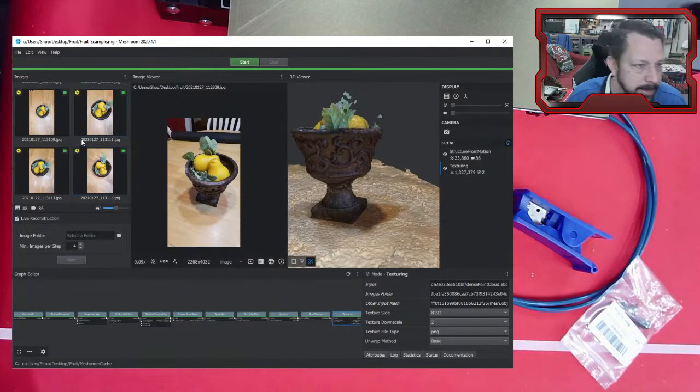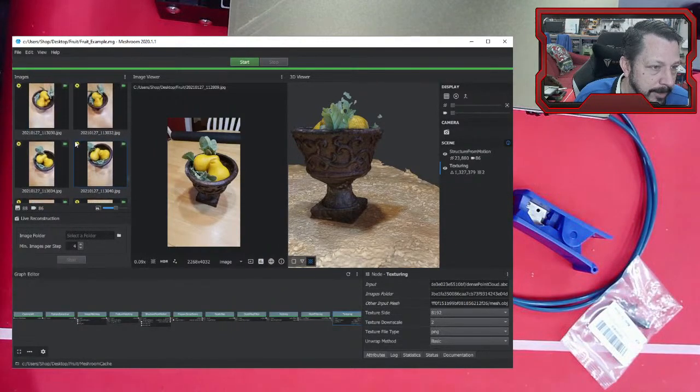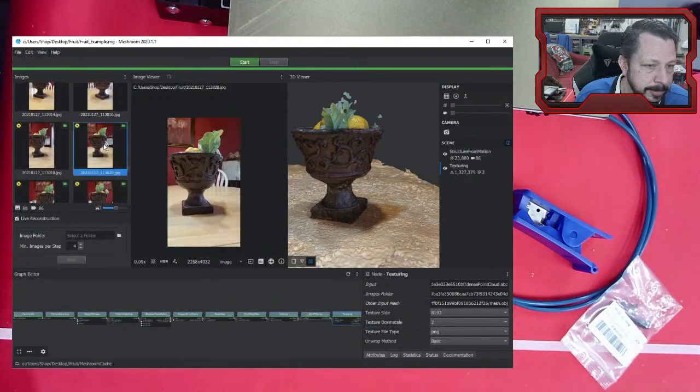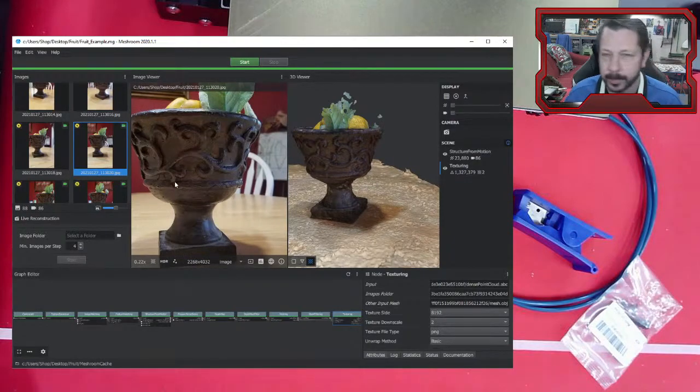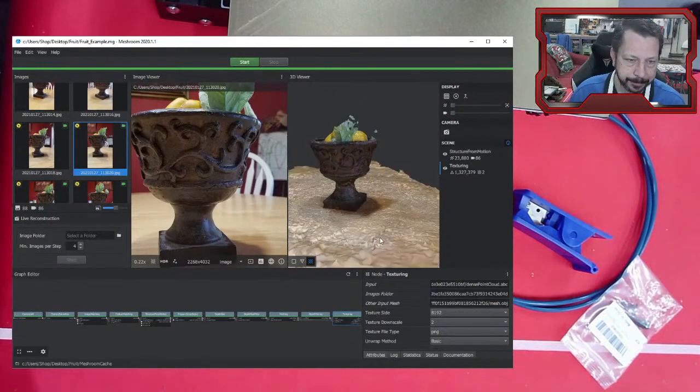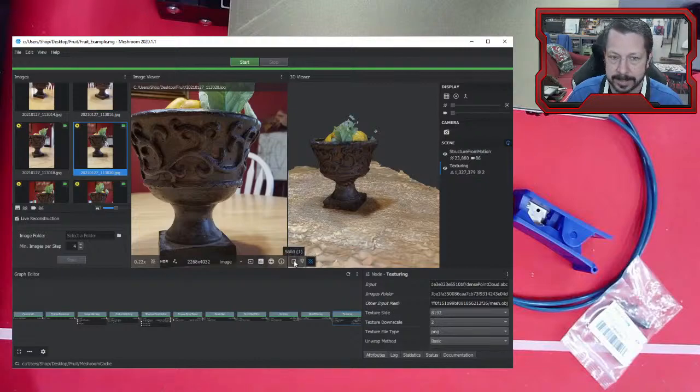Because now, for one thing, let's see if I can find a good picture of the actual bowl. Here's one from the side. It is kind of lumpy and everything. It's not a very smooth surface to begin with. So that's one of the things I chose about this one, because it's not trying to recreate a perfectly flat surface. See the table? The tabletop here is flat, but it's created it as this kind of moon landscape looking thing. But if I turn off the texture and just look at the solid geometry, you can see what it actually looks like.